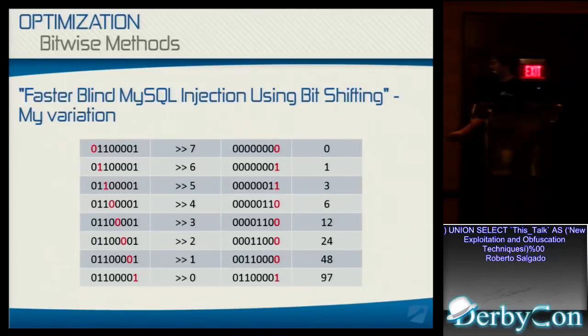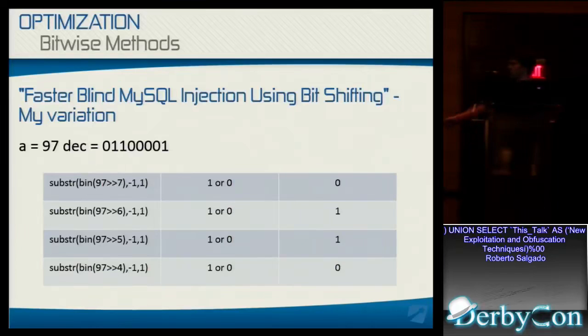So instead of comparing it to 2 bits at a time, you compare it to just 1 bit. With MySQL and Microsoft SQL, you can substring binary. Binary is treated just like a string, so you can use the substring function and just select each binary digit and then get your value that way. So here I was saying you can just substring the binary and then check if it's 1 or 0, and then you'll get your 0, 1, 1, 0 here. You start getting your result by just doing the binary search.